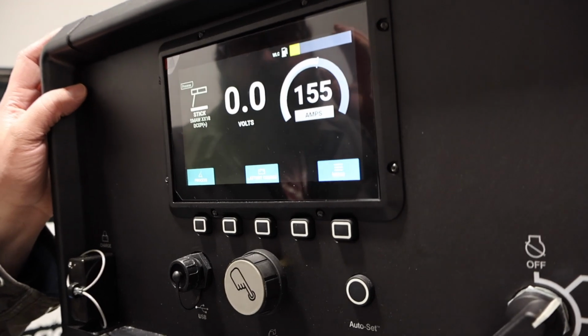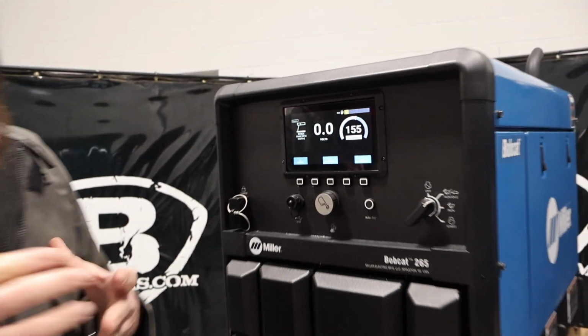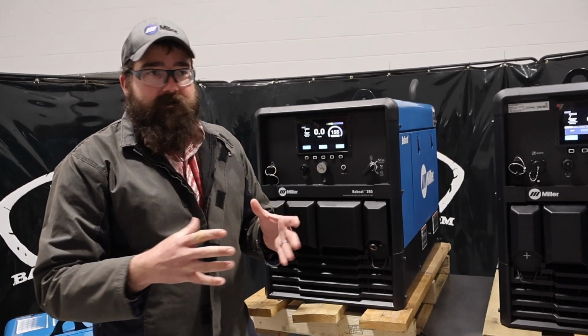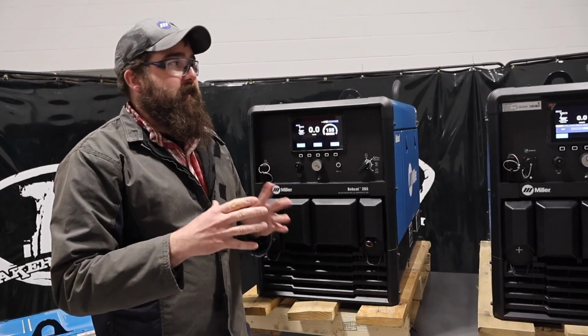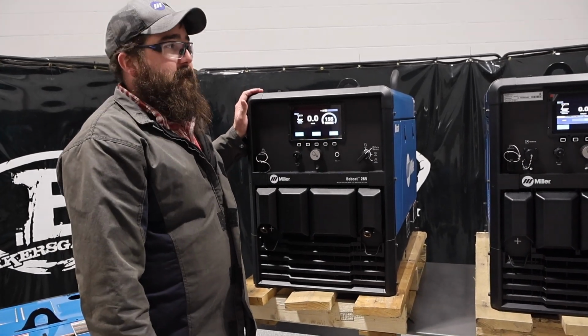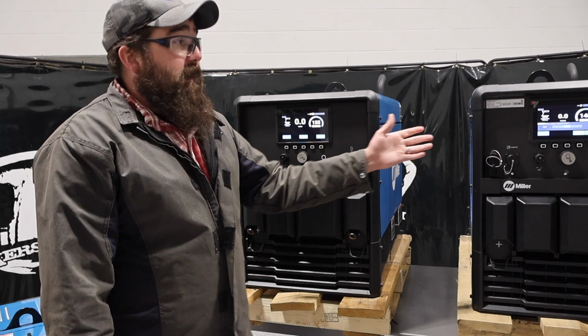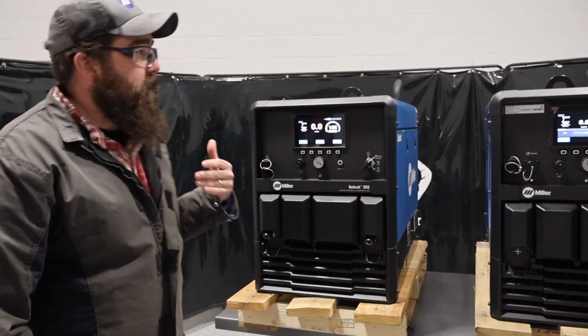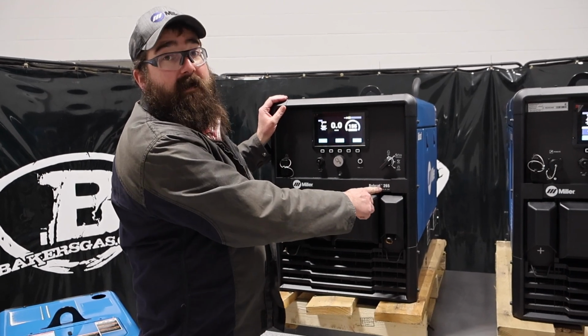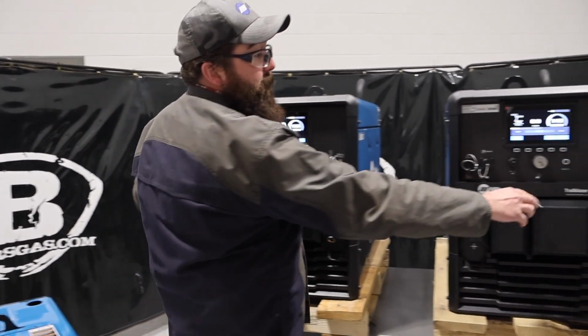So the 330 has a finite adjustment for stick welding and other outputs too. MIG, stick, TIG, it has finite adjustments for those that you don't get with the Bobcat. So you get a little bit better arc control with the 330. Another good thing to point out is we're maxed out at 265 amps, and we've got 330 amps here.